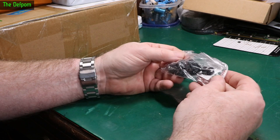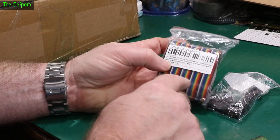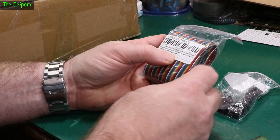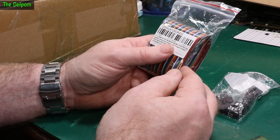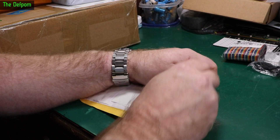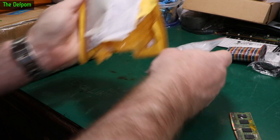Ribbon cable and connectors. These are some little shrouded 6-pin connectors and 50-pin ribbon cable. So if you want to make your own cables up, you can just get some of this stuff and tear off what you need. I think we've got one meter here. Useful for hooking things up. These don't really get used that much these days — things are very different in modern times — but some equipment I work with still needs this kind of thing. Links down below for anything I can give you links for.